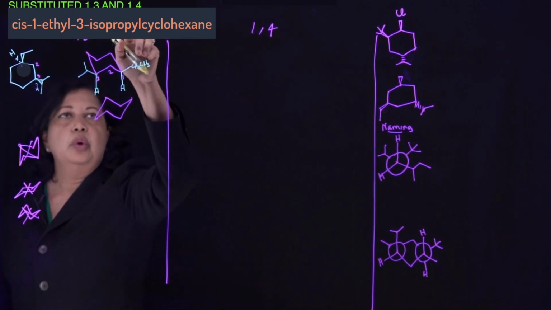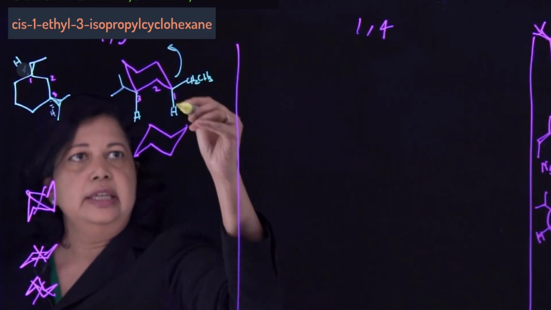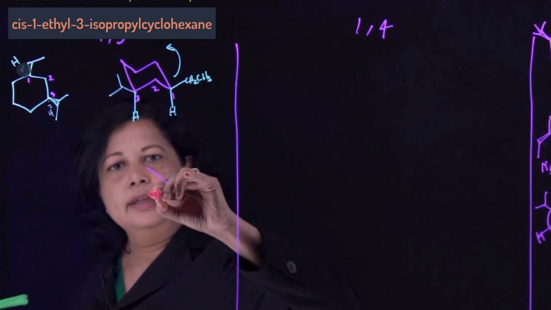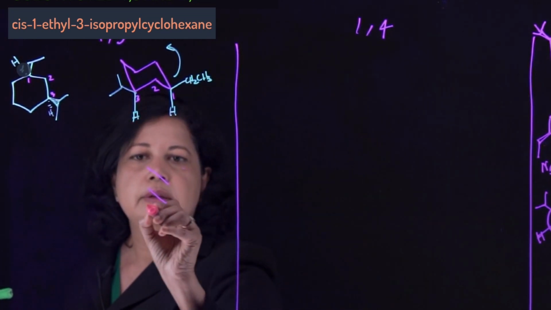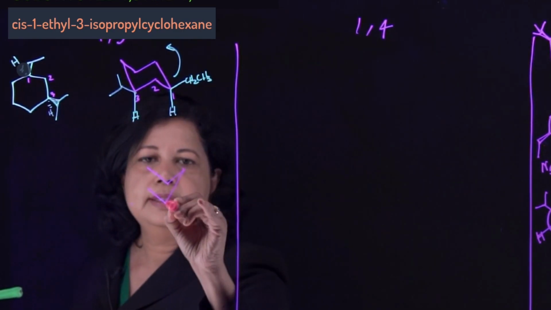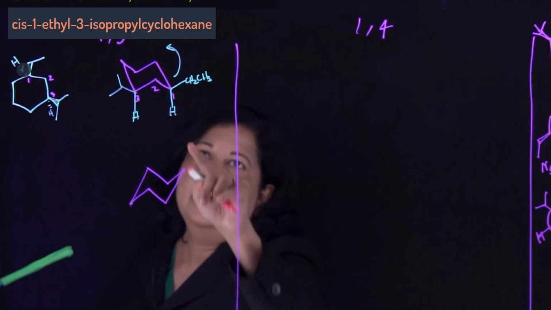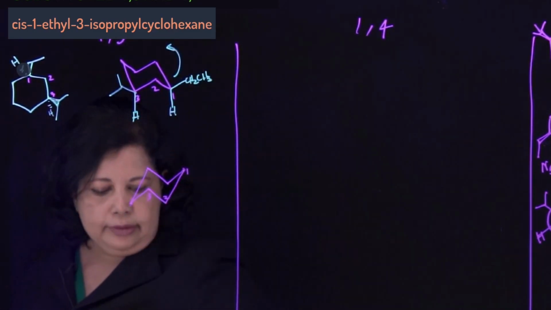So when you take 1 and go up, it's going to go up here. First facing up, 1, 2, 3. So we're going to have these lines coming down, and we'll have the dots parallel to that, and you have your chair. So now we have number 1, 2, and 3, and on 3 the ethyl is going up.